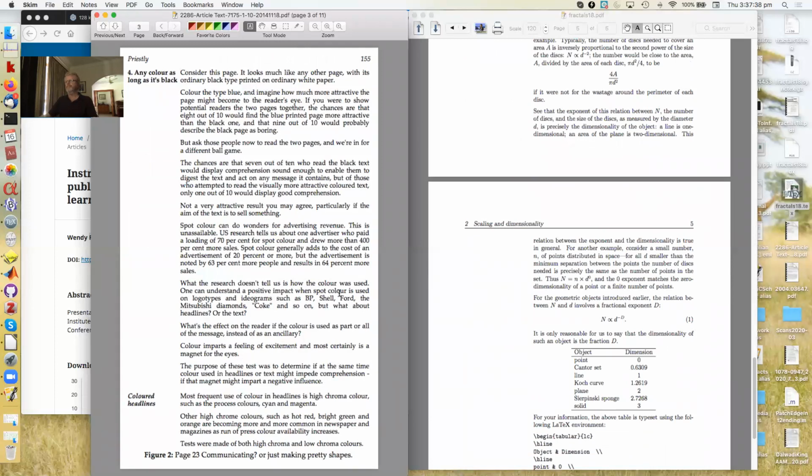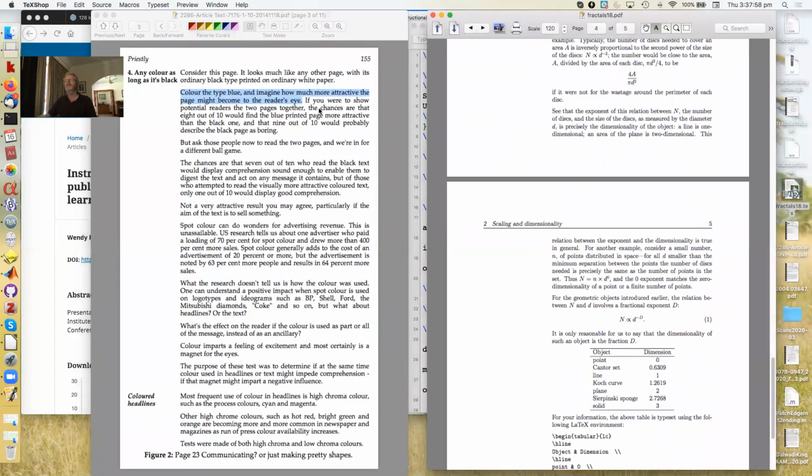What about the colour? It's typeset in black and white. That's the default. And surely it would be more beautiful if it was coloured blue. Surely it would be more attractive to a reader to have nice blue text. Selected navy blue, maybe. Well, the interesting thing about that is Colin did experiments. Document typeset in black and white, document in blue and white. Asked the readers, which one would you rather read? 80% of them said the blue. They thought it was really attractive.